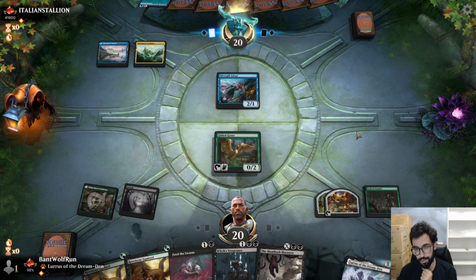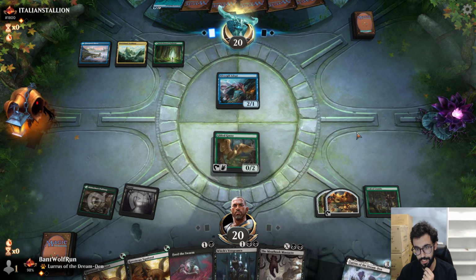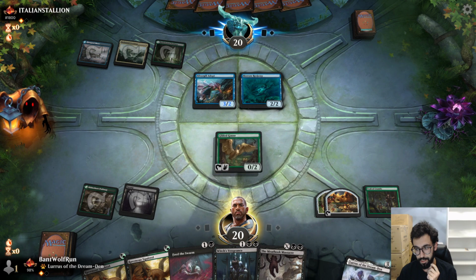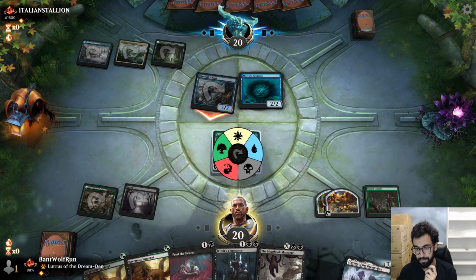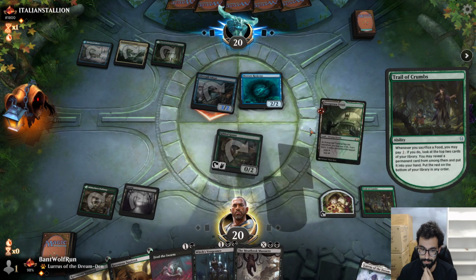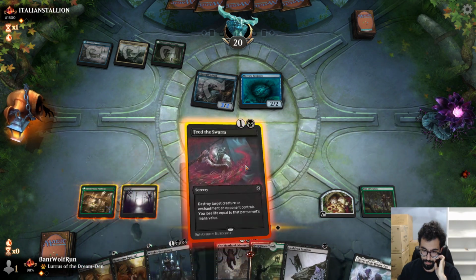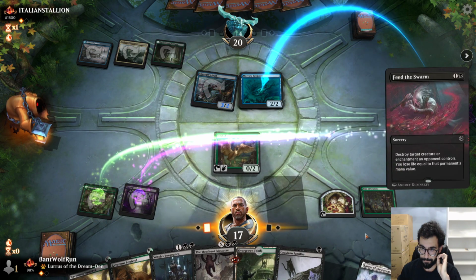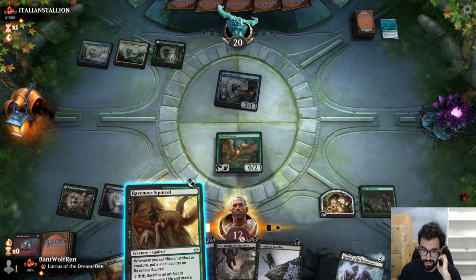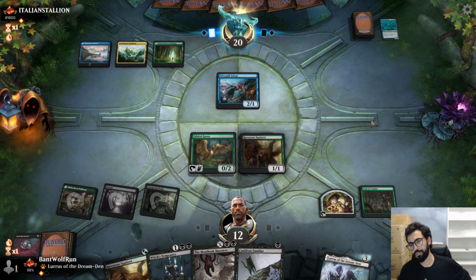I'm probably going to fire off this Witch's Vengeance. No, I'll probably feed first. See if we hit a land. Cool. Cool. So I can squirrel plus feed the swarm. Kind of want to entice them here. Just find my line drops.